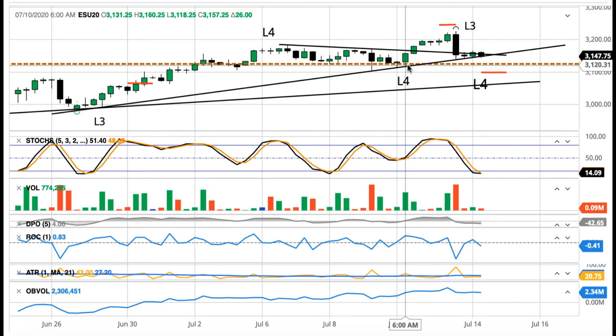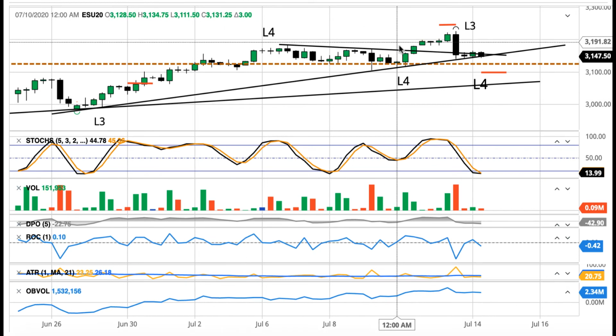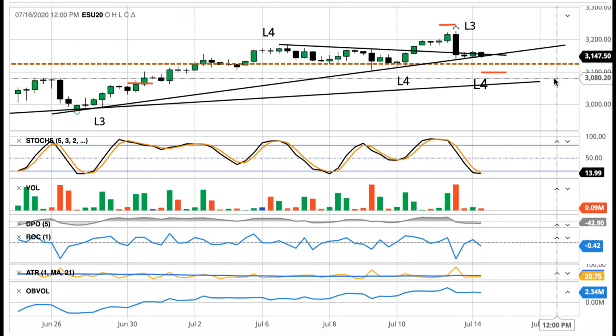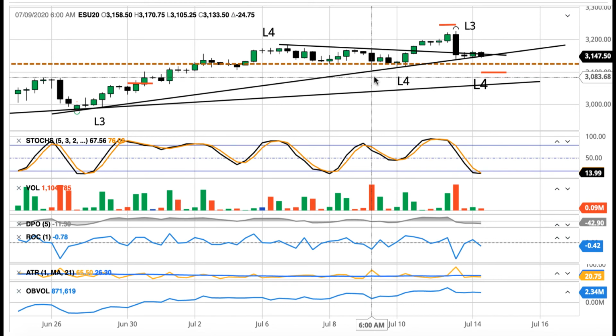Okay, so what we would do is, I think if you see it take out this prior level 4 low, which is actually a truncated higher low, we might move to this one a little bit lower here to be a little bit safer, more conservative. Trade below 3,111.50 on the September futures could be a sign that it took out a level 3 bottom, and we could have downside for quite some time. But until it takes that out, and I just realized if you want to be even more conservative, you need to take out this low at 3,105.25. Until it takes those lows out, there is a chance this is just a fake out to the downside.